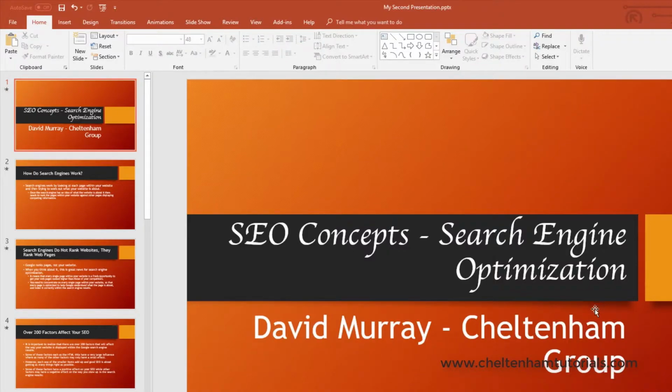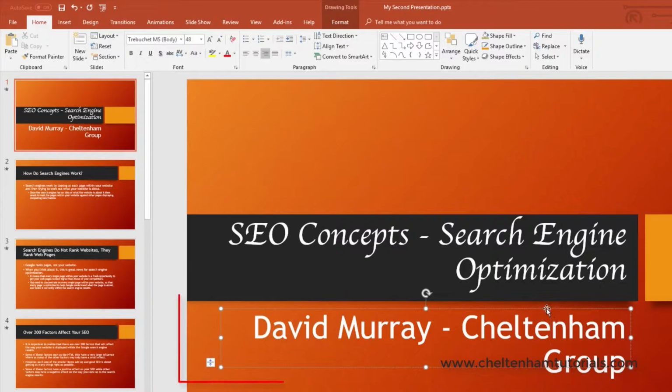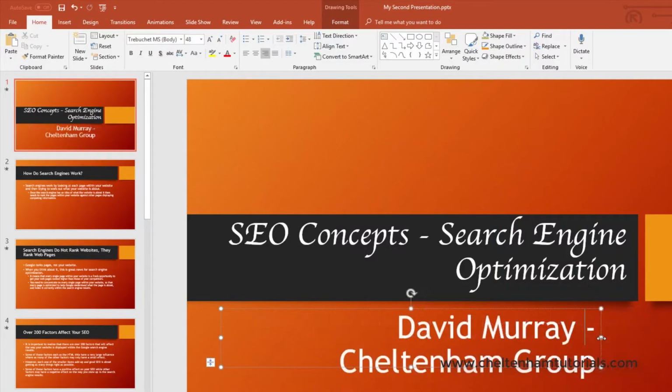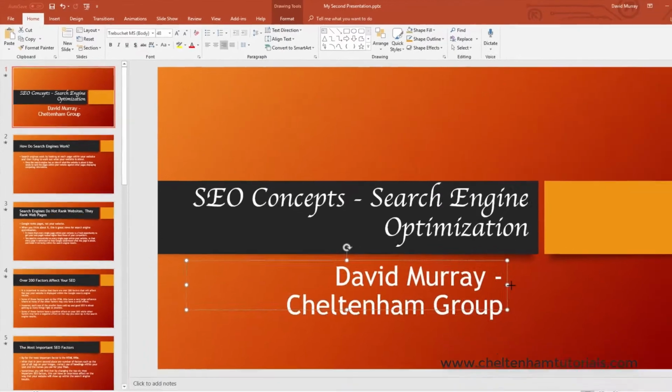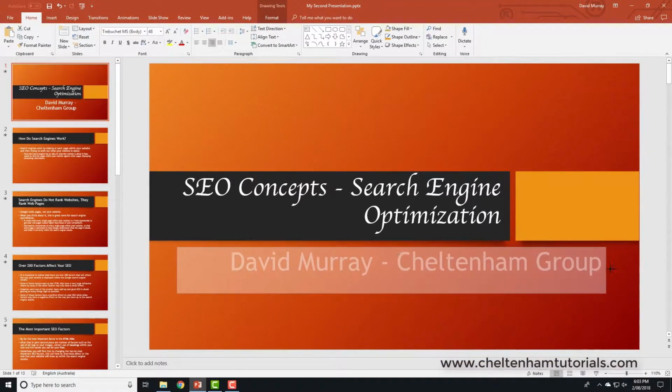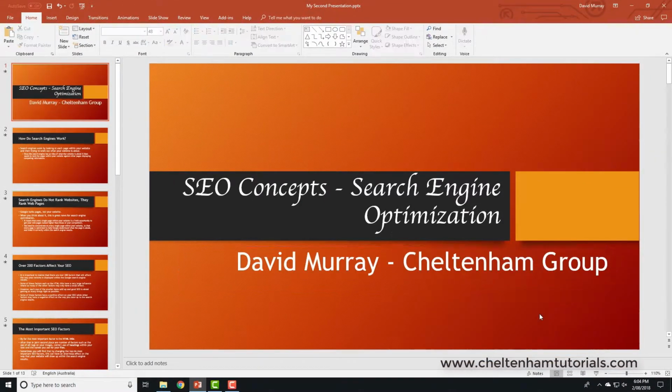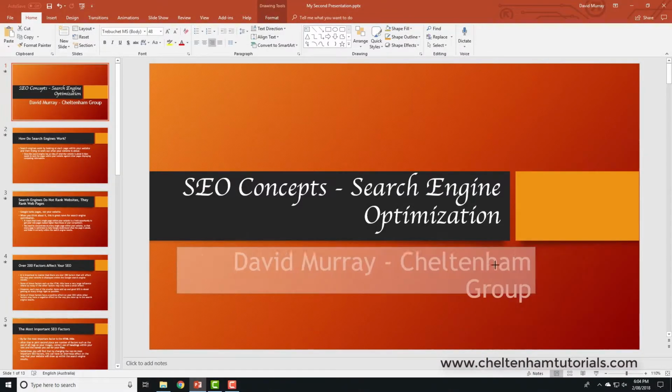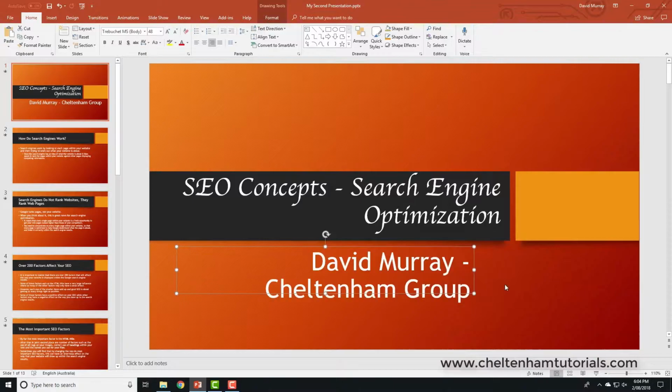Now you'll notice that this has now dropped down, the word group has dropped down. If I click within this, you notice you've got what's called a text box. Again, if you're used to this from Microsoft Word, it's the same concept. So if I want to make this text box wider so this will display on one line, I could go to this handle here and just drag along, and when I let go, it's like so. So I'll do that again, I'll just move it back to more or less where it was.